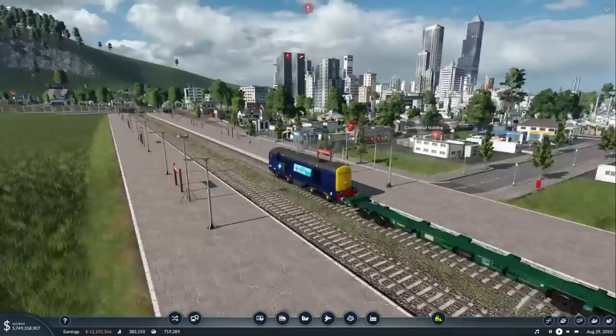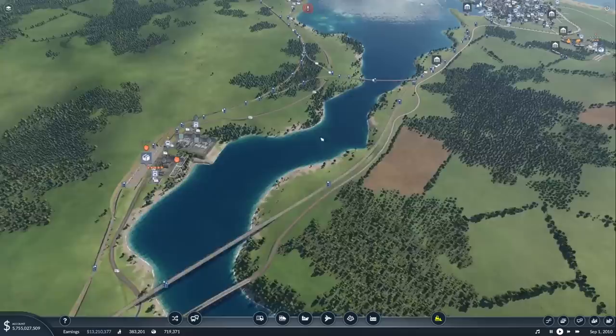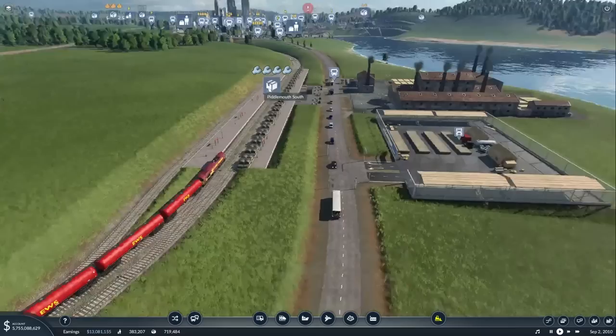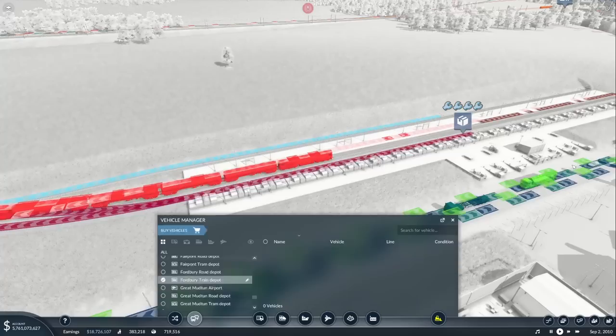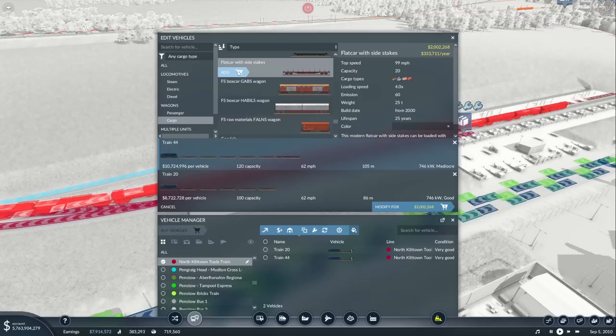Oh, there we go. Which reminds me, while you're fueling, reloading, let's just nip over here and see where our class 20 is. There's a lot there, isn't there? Right, manage vehicles. Edit. What have we got on the back of here? Is it flat car? Is that what I'm using? No. Okay, I'm using something a little bit smaller.